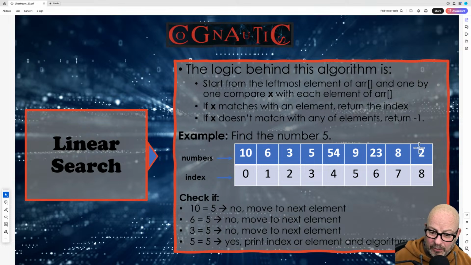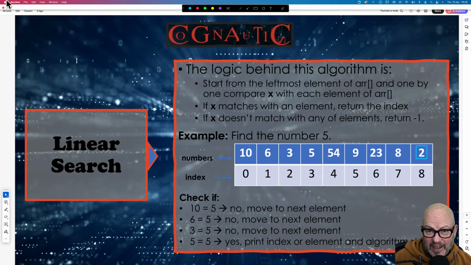Say, for example, the item you're looking for, the search item, is at the very end of your array, and you've got an array, a list of 10,000 items. It's got to search 9,999 items before finding yours. So it's a very simple bit of code to write, but it's not very efficient, okay?